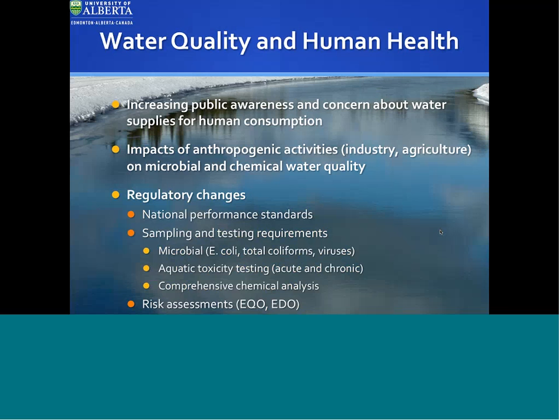The xCELLigence system also exhibits a number of advantages, such as speed, and it's amenable to high throughput screening. It can provide early indication of water hazards, is more relevant from a human health perspective, and uses multiple cell lines. It is relevant for human exposure, it can be used for screening mixtures, as well as for the quick evaluation of environmental incidents.